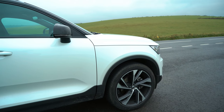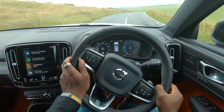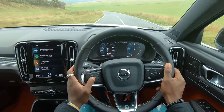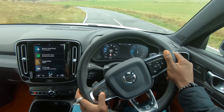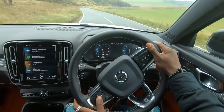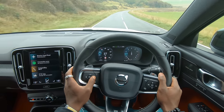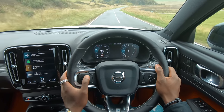You've also got rear parking sensors, hill start assist, cruise control with speed limiter, and a 12.3-inch active TFT crystal driver's information display. At this point I could end this video because the list is probably the longest I've ever seen as standard with any vehicle I've driven so far. Most of these come as extras elsewhere and some aren't even available as an extra to pay for anyway. Volvo prides itself on driver safety and the car feels premium — a good mix of safety, car tech and entertainment. Let's go through my top five tech features I found on the XC40.